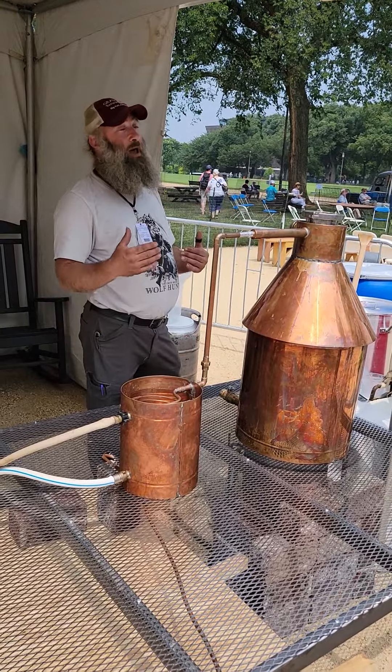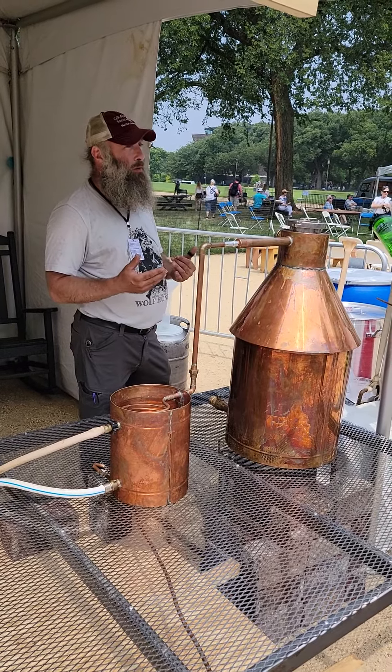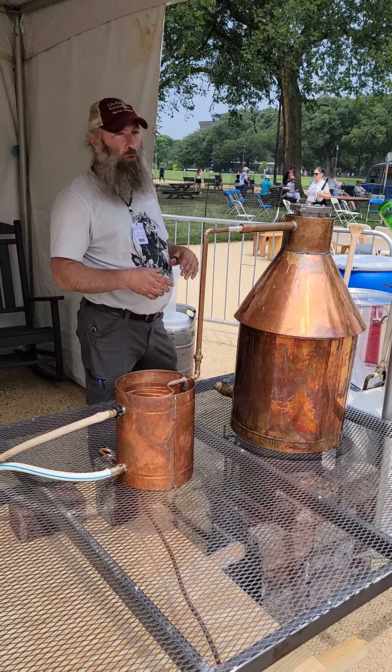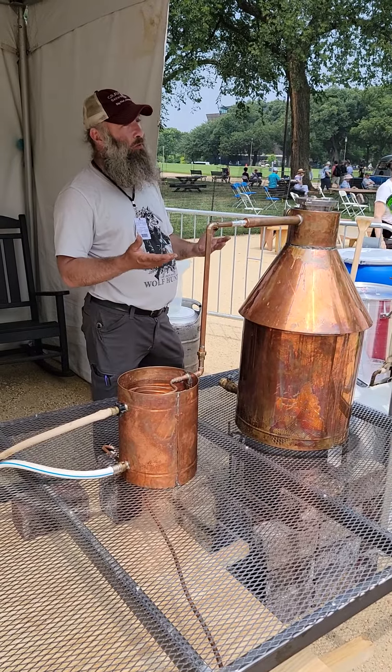Now, really, when we're doing the mash, we're going to warm up a pot of water, stir that corn until it gets soft, almost like a porridge or cream corn. Then we're going to pour that into our barrel. We're going to add our sugar while everything's warm, stir it all, and fill our water up until the barrel's full.